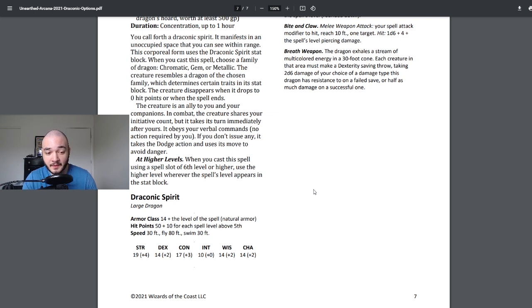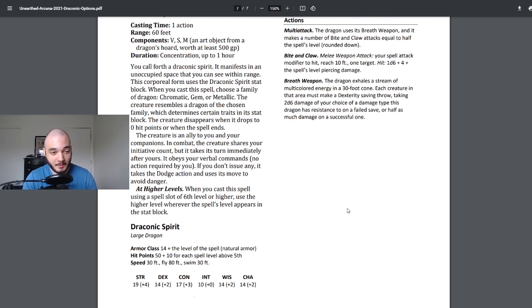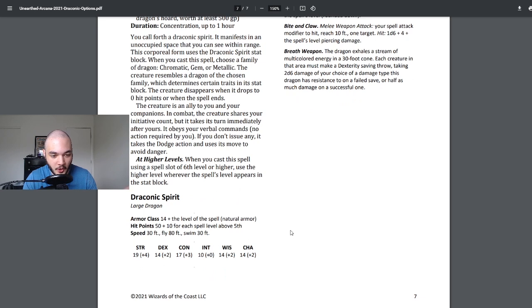The HP is 50 plus 10 for each spell slot level above 5th. Again, not bad. Not a whole lot of HP, which I think is good, because when you start to get into the really high AC levels with summons, it starts to get a little crazy. Obviously, if you can break concentration, then it just goes away, but still really strong. 30 feet of movement speed, a fly speed of 80 feet, and a swim speed of 30 feet.